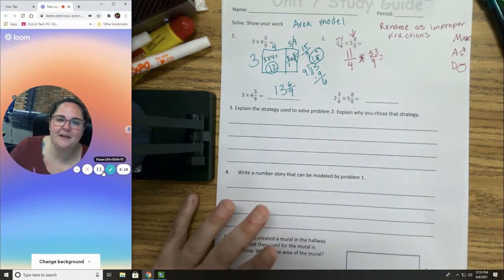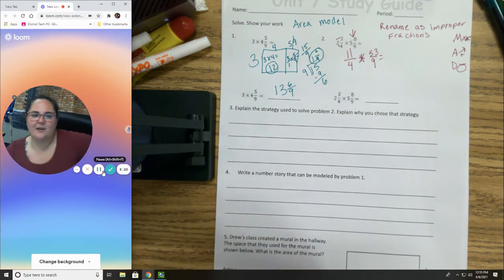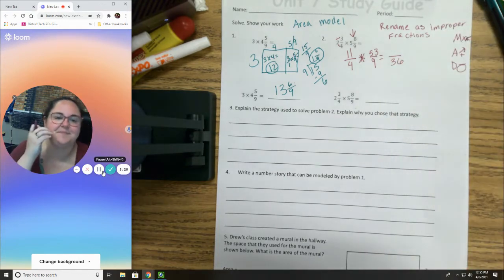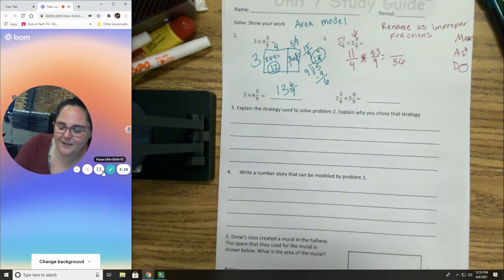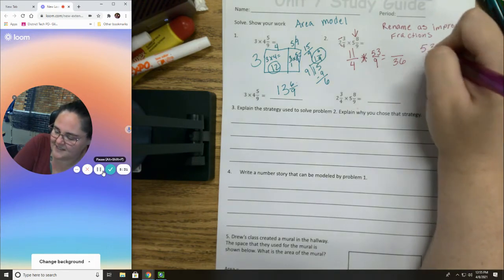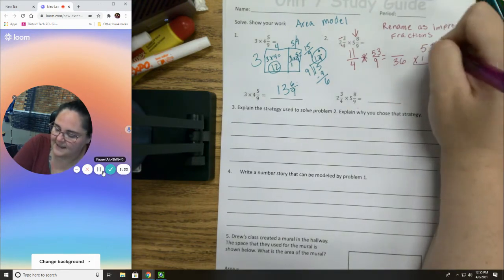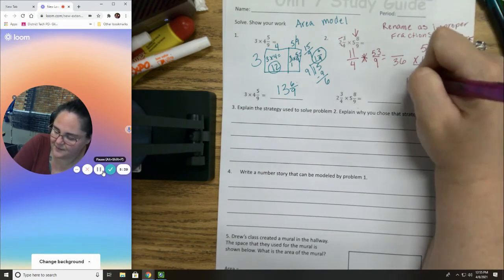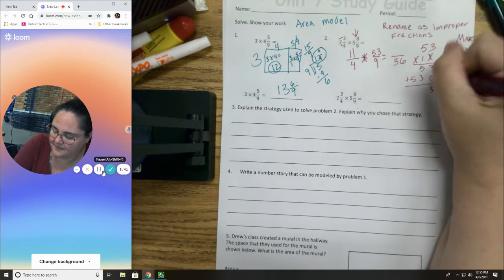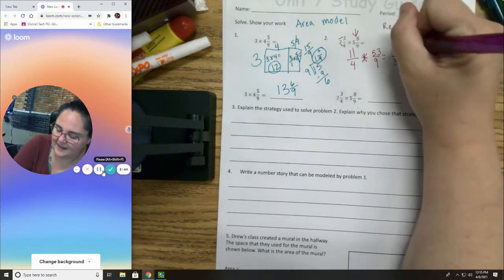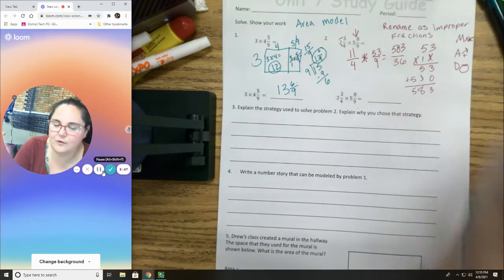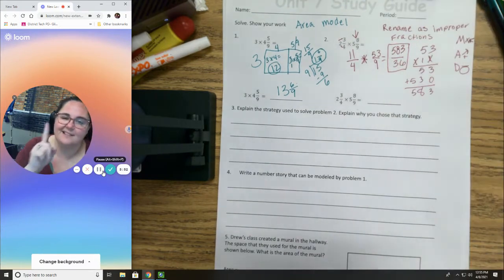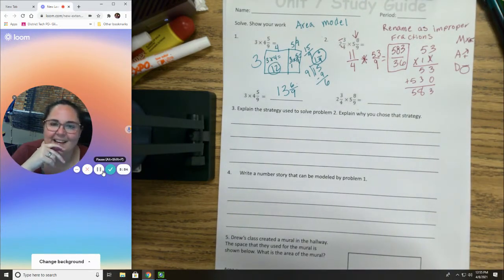All right, now it's time to multiply straight across. Here we go. 9 times 4 is 36. 53 times 11. Okay, 53 times 11. Add them up. Here we go. 583 over 36. Okay, so this is technically, yes, it is my final answer-ish, but I don't like it. Why?